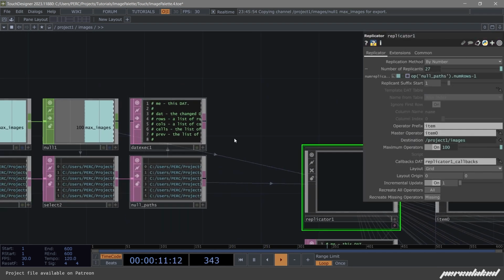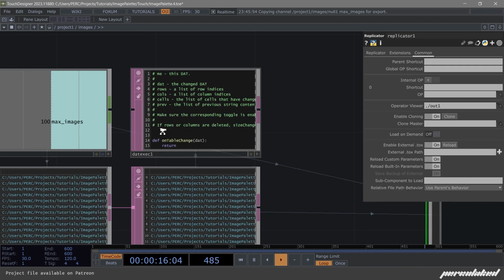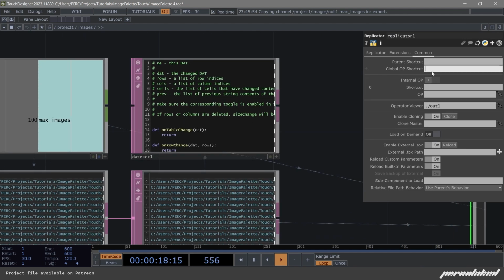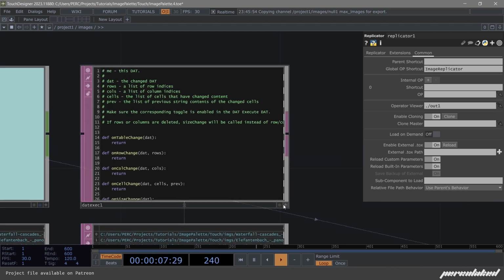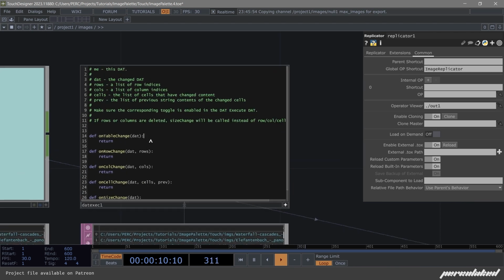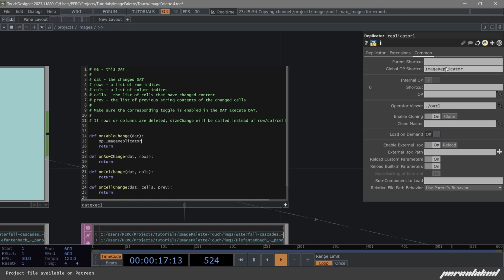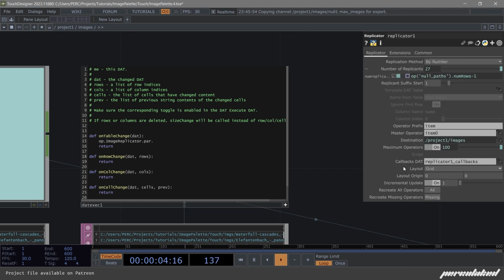And let's, on our replicator, add a global OP shortcut so it's easier to reference here. I'm just going to call it image_replicator. And okay, now here in onTableChange, we can go inside and say op.image_replicator, which is this reference that we just set, and then .par, so parameter, and which parameter is this one right here?